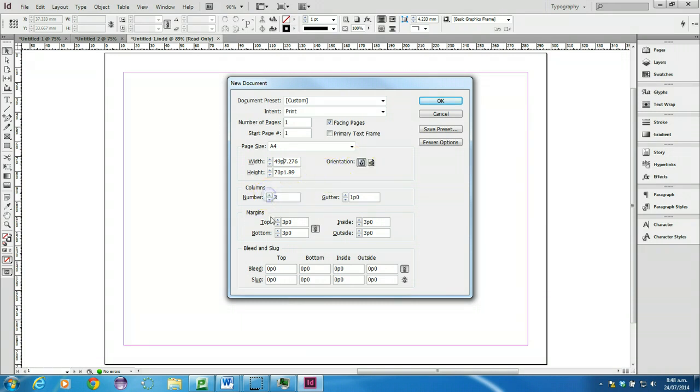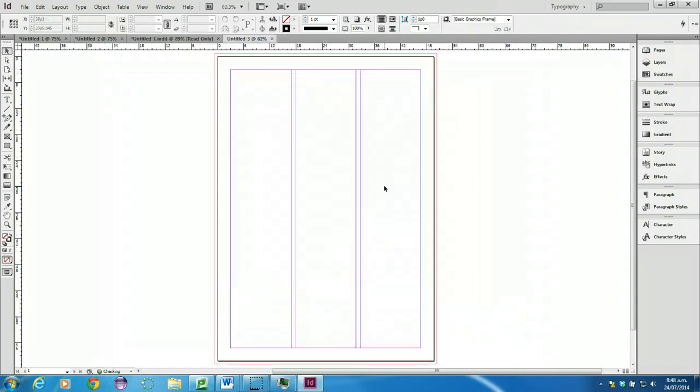Now what I'm going to do from here is make 3 different columns, and I'll just leave the gutter as the default. And the margins can stay as they are. They'll be 12.7 for you. And then lastly, the bleed, which I'm going to put as 5 millimeters, actually 3 millimeters, around each of them. You'll notice when I click on another one to put it in, it's already changed it. Yours will, when you type in 3 millimeters in the first one, it'll change to 3 millimeters across. We don't need any slug on our document. And then click OK. Now what you're going to get here is a document that looks very similar to this.